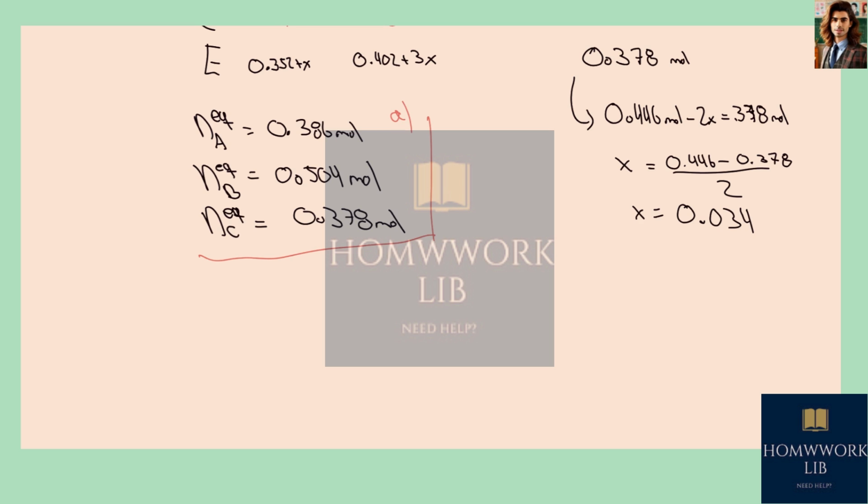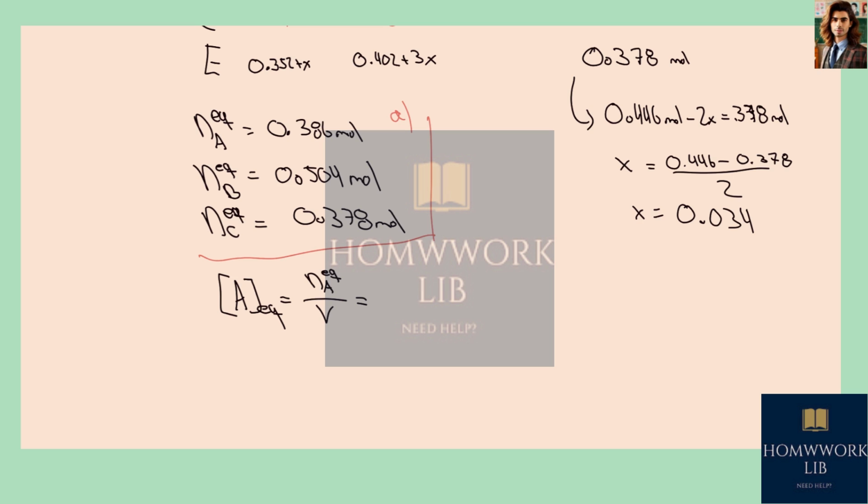And now for part B, we want to know what the equilibrium constant is. For the equilibrium constant, we're going to require the concentrations for each of the compounds. So the equilibrium concentration of A is going to be equal to the amount of mole of A at equilibrium divided by the volume. The volume is going to be equal to 1.5. So I'm going to repeat this procedure for each of the 3 compounds. Essentially, the only thing that I'm doing is dividing the amount of mole by 1.5.